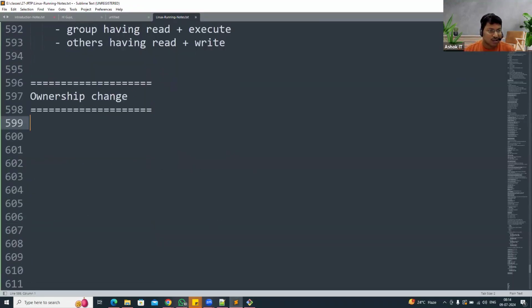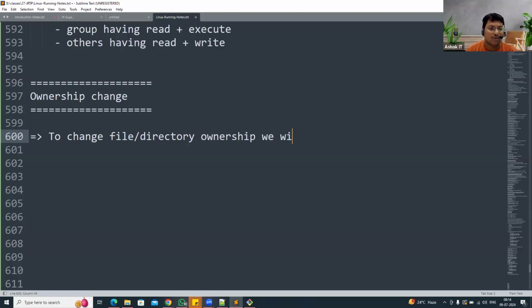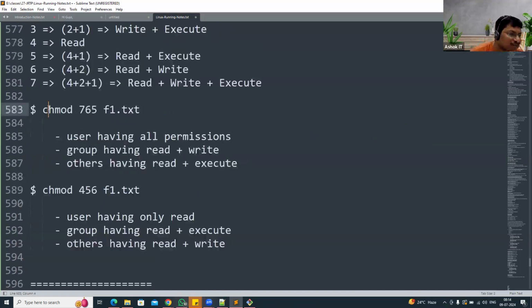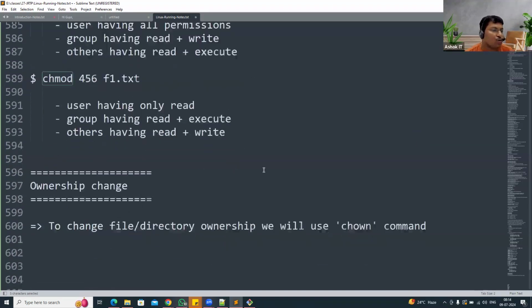To change file or directory ownership, we will use a command called chown. Earlier, to change the file permissions, we used the chmod command.